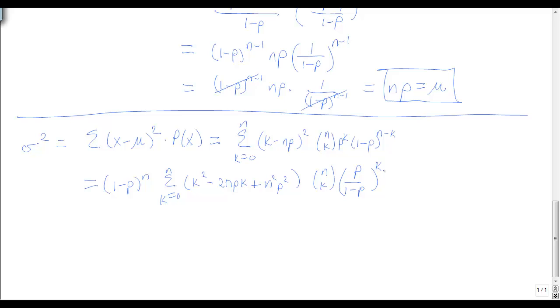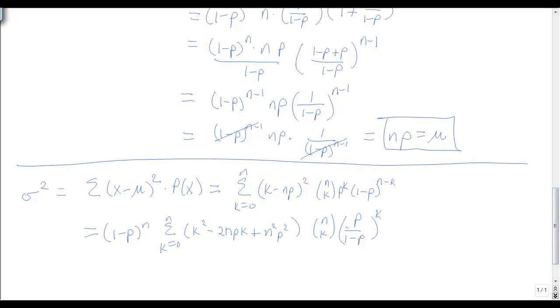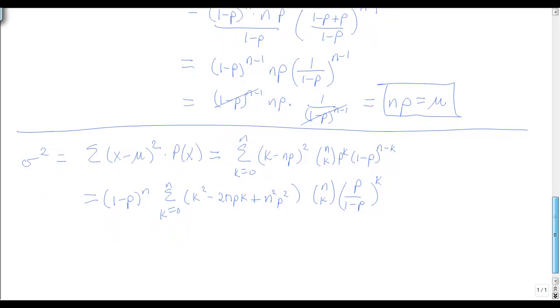Now this looks very much like the formulas we had before. It was n choose k times x to the k, but then sometimes we had a constant, which is really a 1, sometimes we had a k, sometimes we had a k squared. What I'm going to do is distribute this and split it into 3 sums, where here's our k squared, here's our k, here's our 1.